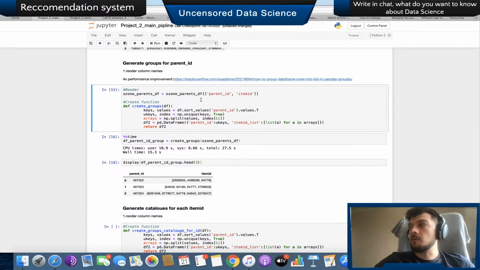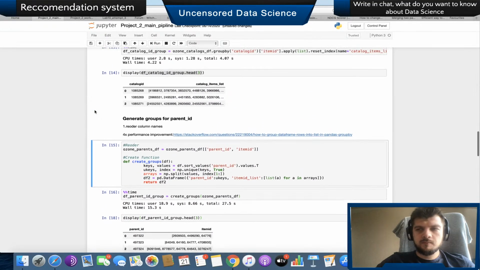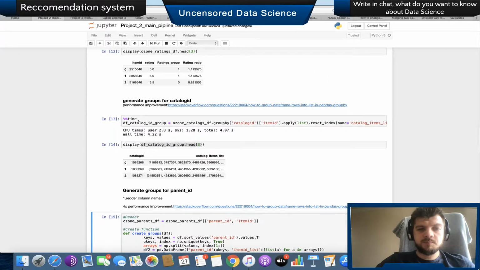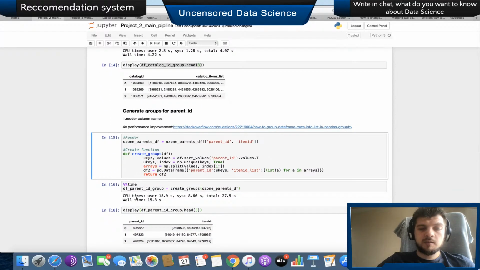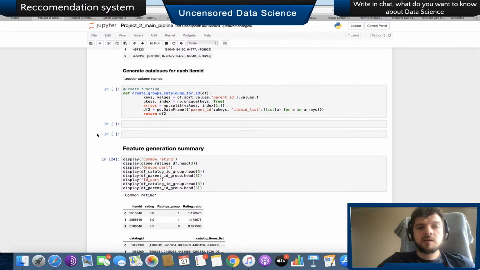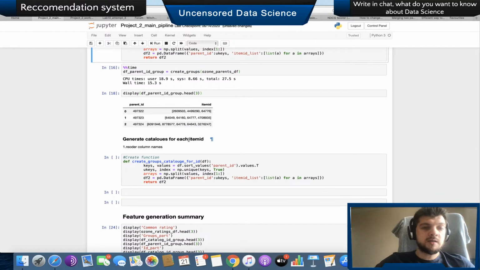We go deep from pandas to NumPy to create it fast, because it was like 4 minutes for this function, for this groupby apply, and with this little hack it came down to 15 seconds. It's okay.